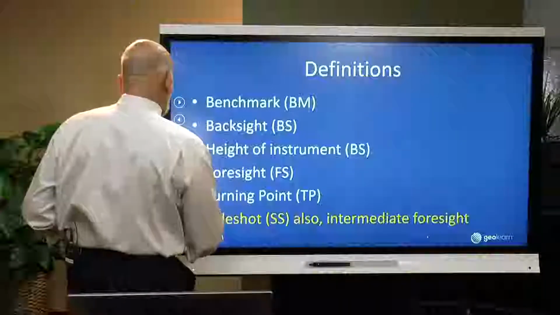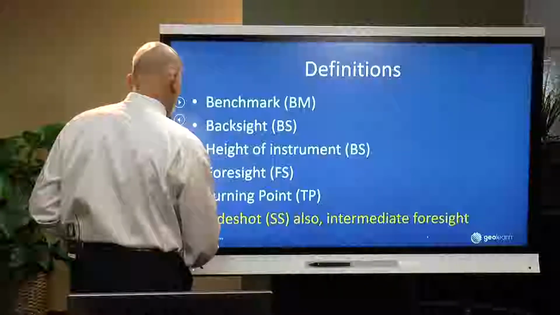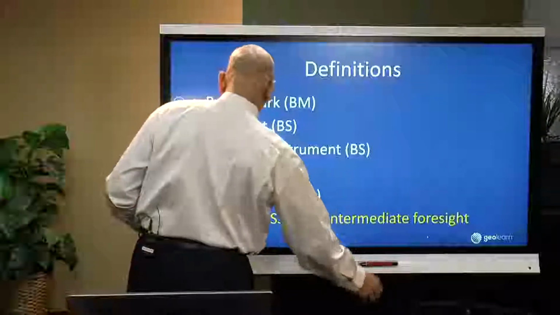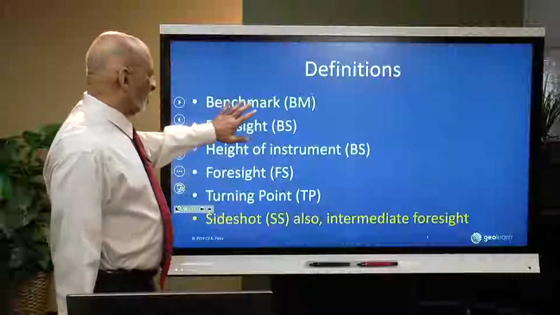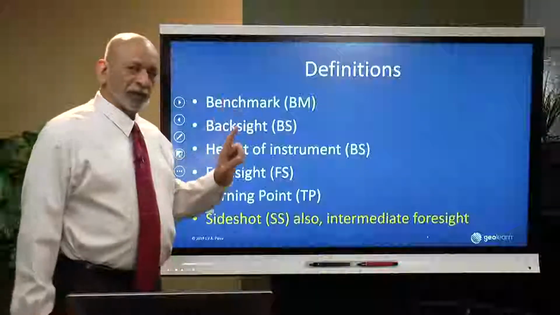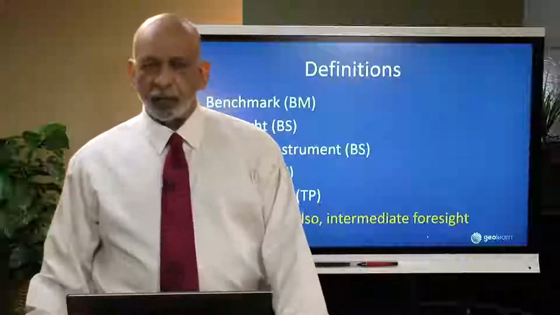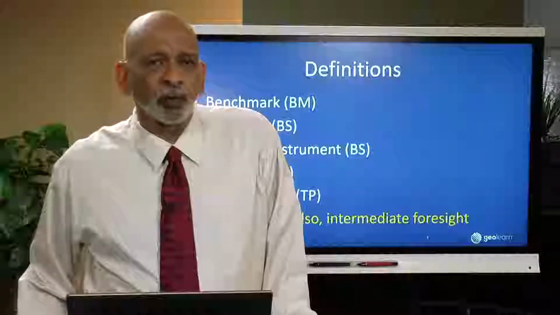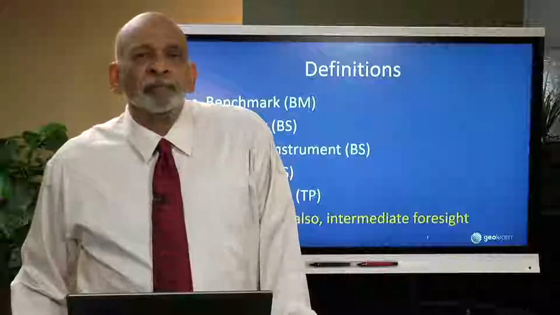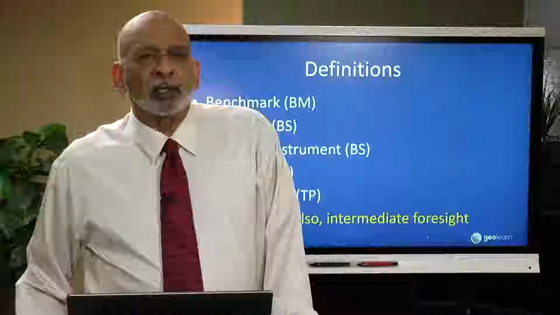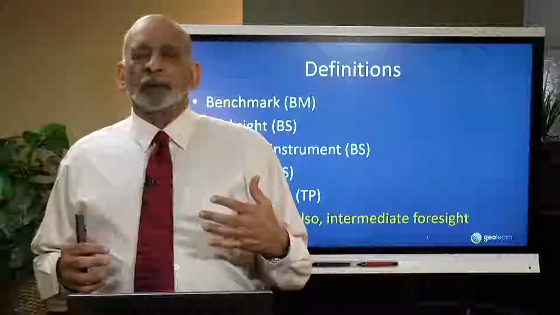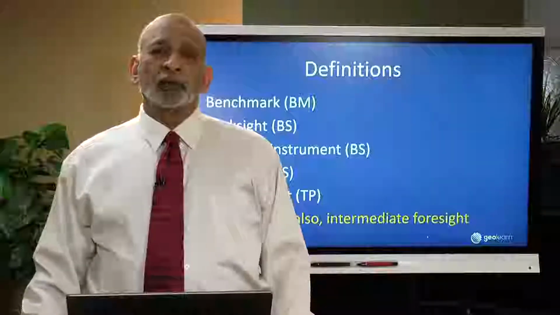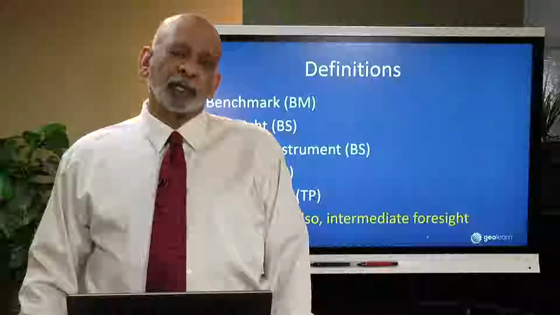So let's go on to the next slide here. And so here, what I'm going to do is talk about some of the terms again. So we have what's called the benchmark, and it's abbreviated BM. Benchmark is your starting point. They are known reference points. You often start your survey there. These are not published always, because they may be just a, if you will, a private survey benchmark that's been created by the team working on a particular project.